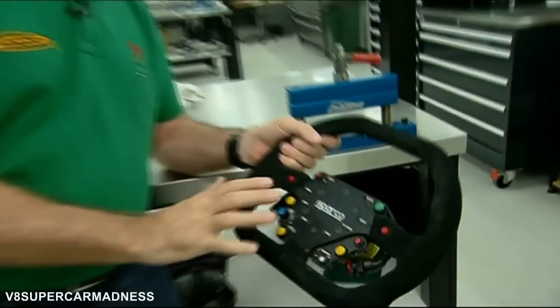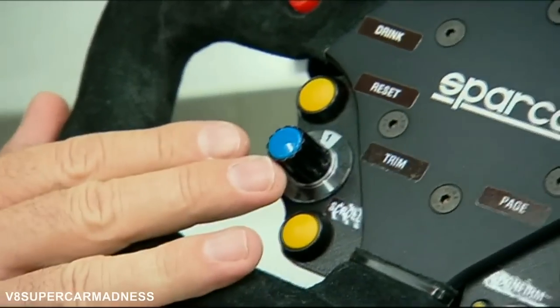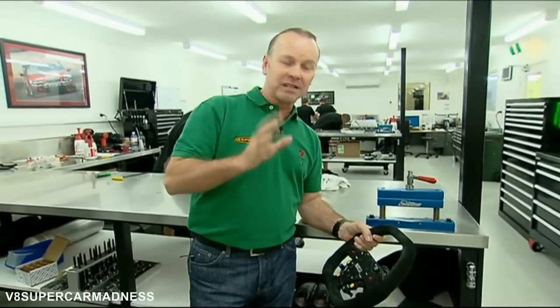I've actually grabbed Jamie Wincup's steering wheel and look at this — this is the trim switch that we often talk about. Most teams have this on their steering wheel now and it's got four settings: one, two, three and four. Generally speaking you take about 2% of fuel out for each setting, so that means you can take up to 8 or 9% of fuel total out of the engine when you're running really lean. That's not good for anything other than fuel economy — bad news for cost.